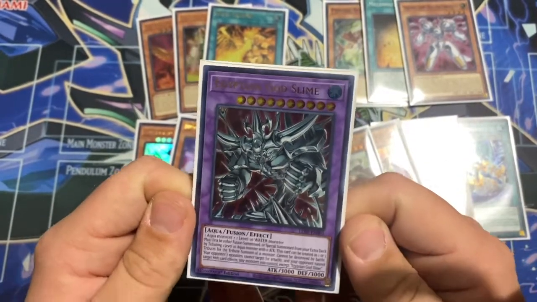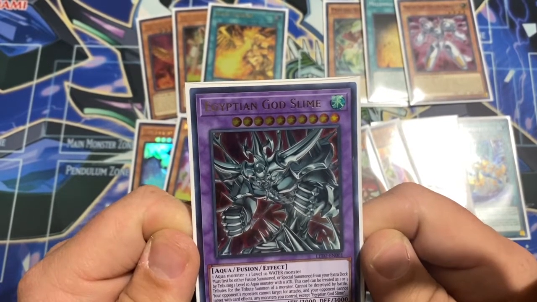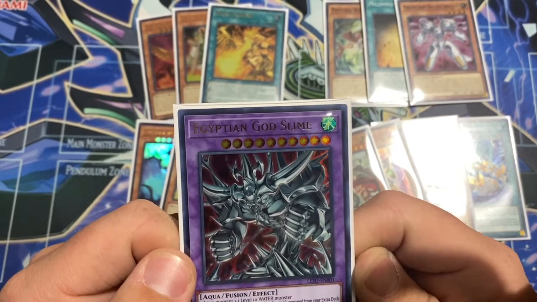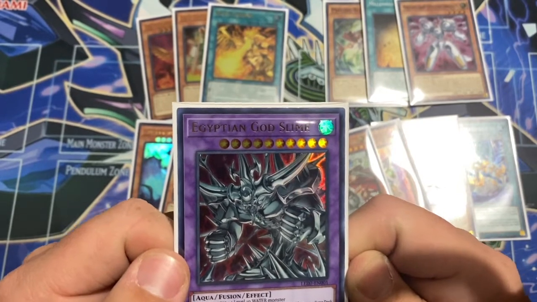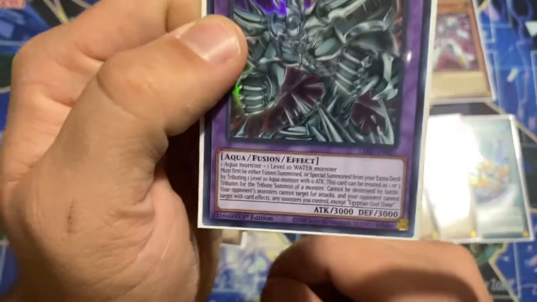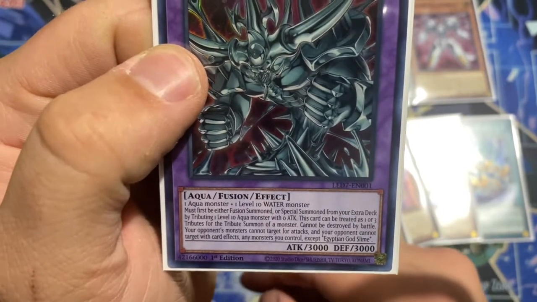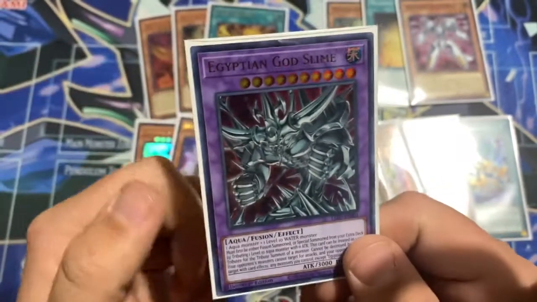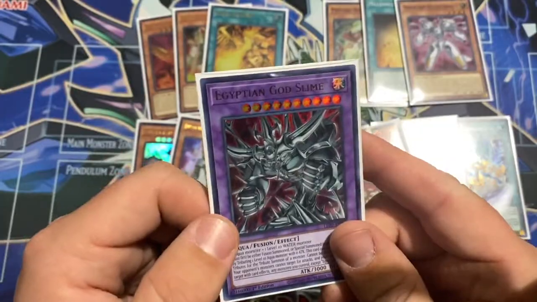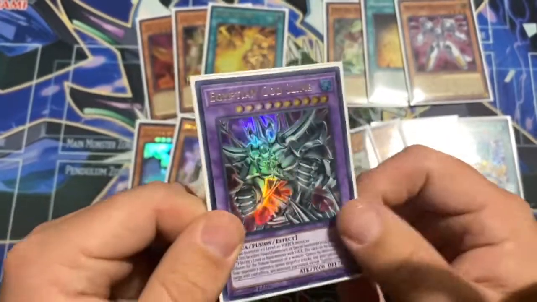One Aqua monster plus one Level 10 Water monster. Must first either be Fusion Summoned or Special Summoned from the Extra Deck by tributing one Level 10 Aqua monster with zero attack. This card can be treated as one or three tributes for a Tribute Summon of a monster. Cannot be destroyed by battle. Your opponent's monsters cannot target for attacks, and your opponent cannot target with card effects any monsters you control except Egyptian Godslime. Okay, I lied. That's probably going to be really good. I don't know how you're going to bring him out. I'm pretty sure by now someone has found a way to make this card absolutely ridiculous.